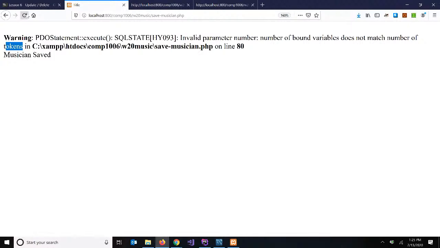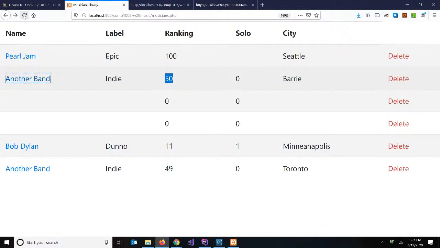So now that we've fixed that, I'll resend my update. It says saved. And now I've got to do this. So I'm hoping this is going to update. This 50 should update to something else. So now it updated.